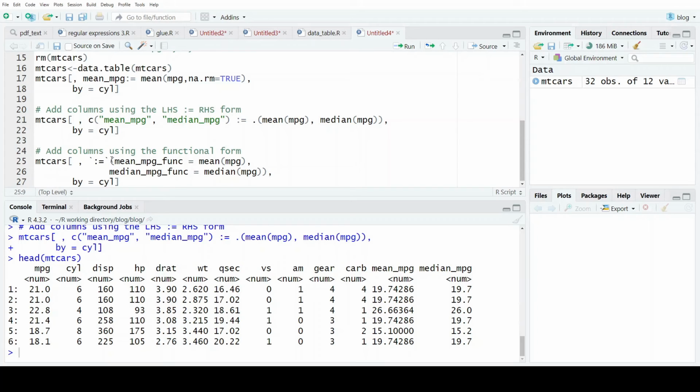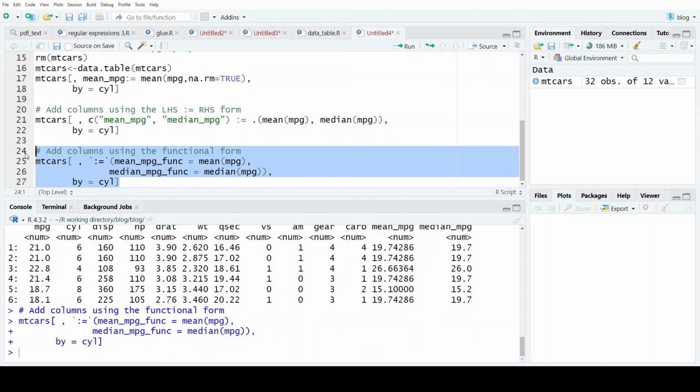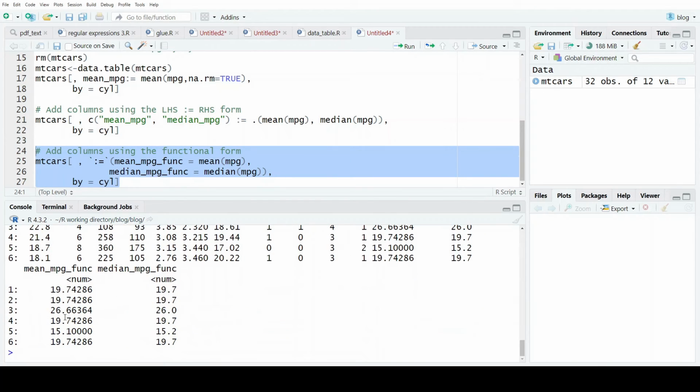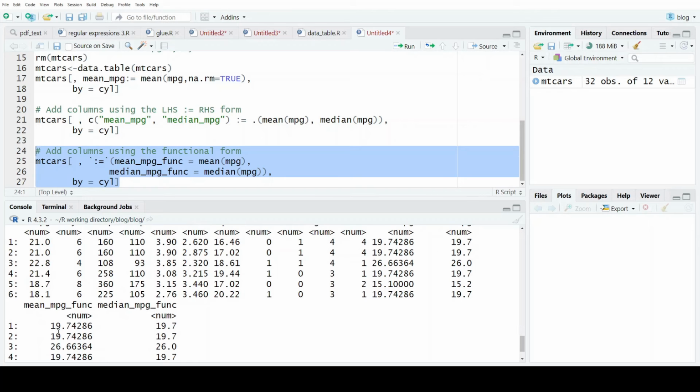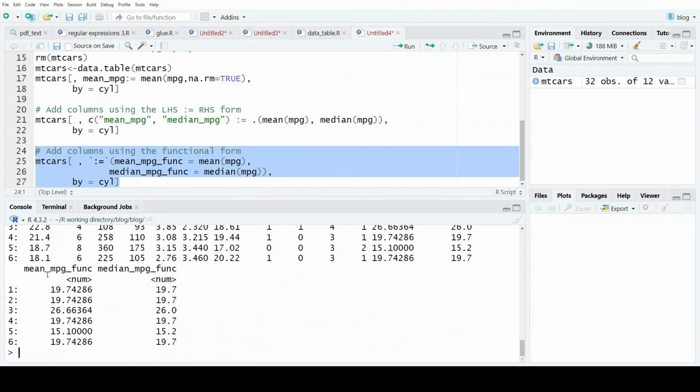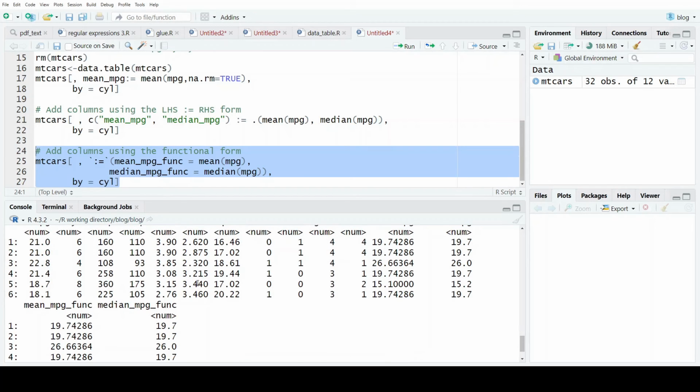And then you set the names of your function, or excuse me, of your column, followed by the actual calculation. So we're calculating mean here. Then use a comma, then the name of your next column, followed by how it's going to be calculated, put a comma, and then by cylinder. So the same thing we did last time using a different notational style. We run that, run it again, and now you can see we got the same values, we just gave them a different name. So mean miles per gallon for a functional form, median miles per gallon functional form, and they're the same. Let me make this bigger.